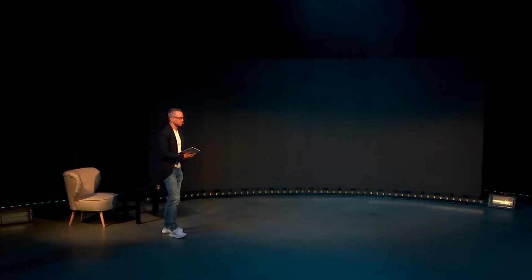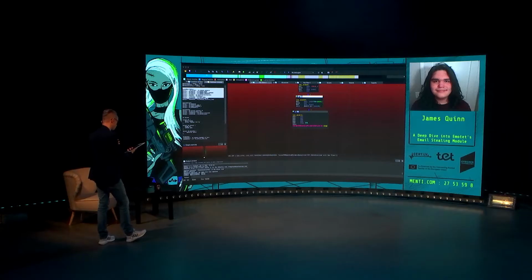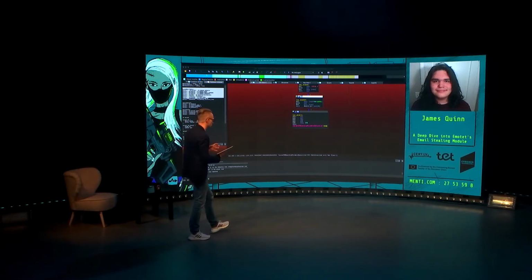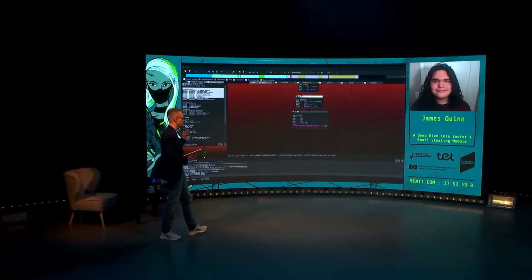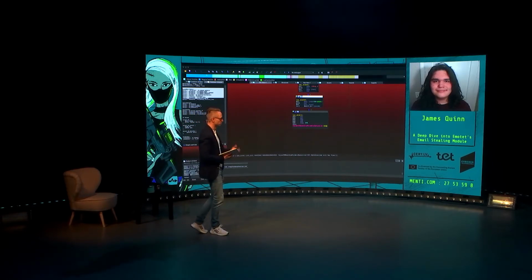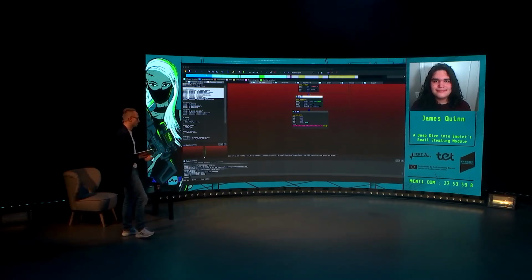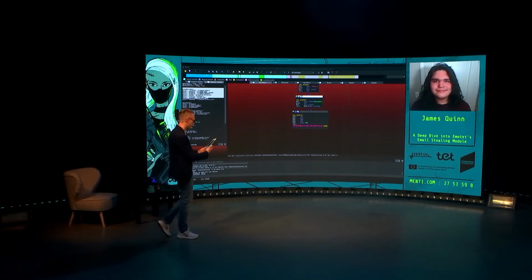So James? Right? Yeah. Okay. So yeah, I have a question or two for sure. Just to quickly start with a general question regarding Emotet as such. I mean, Emotet has been a very successful campaign. It's a very successful malware. What is your approach? Why have they been successful with what they do? Is there something very novel, or is there just something we're not looking for?